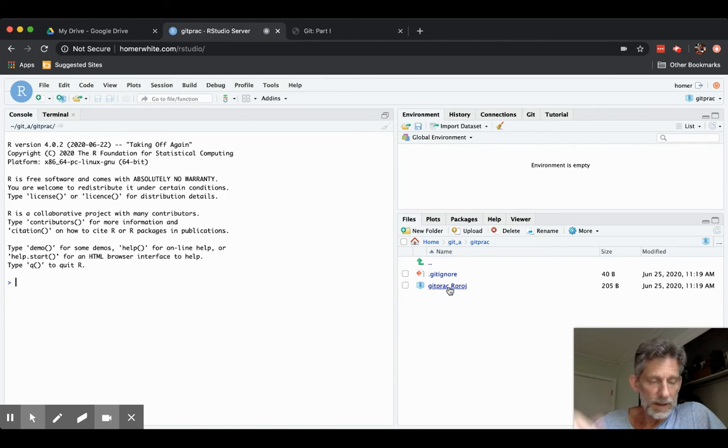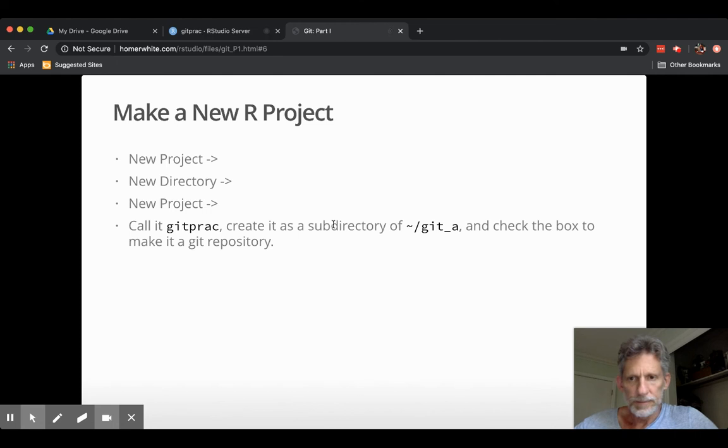So you may not edit that file directly, but when you choose various options about how you like to store information, or whether you want to have a workspace restored or things like that when you go back into the project, RStudio edits this file for you. So let's see what else we need to think about.